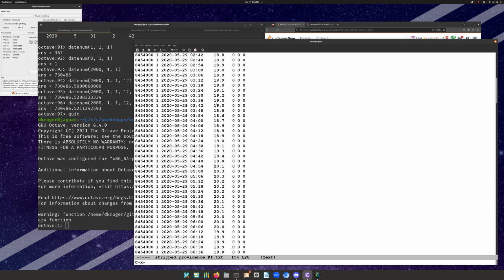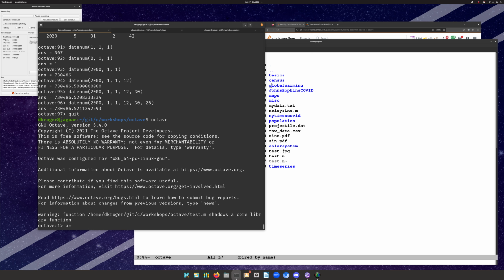CSV read should be, it's DLM read or something crazy like that, but that's a good one. All right, so how can you plot some cool 2D and 3D color maps? First thing I'll just show you is, let's make a random matrix. You might ask why, bear with me. A equals rand of 10. If I say I want a rand of 10, it's not a random number from 0 to 10. It's a 10 by 10 matrix of random numbers. So I have 100 numbers.